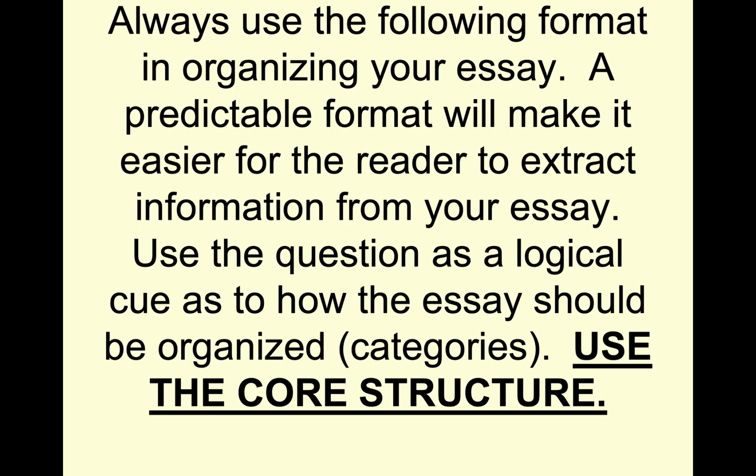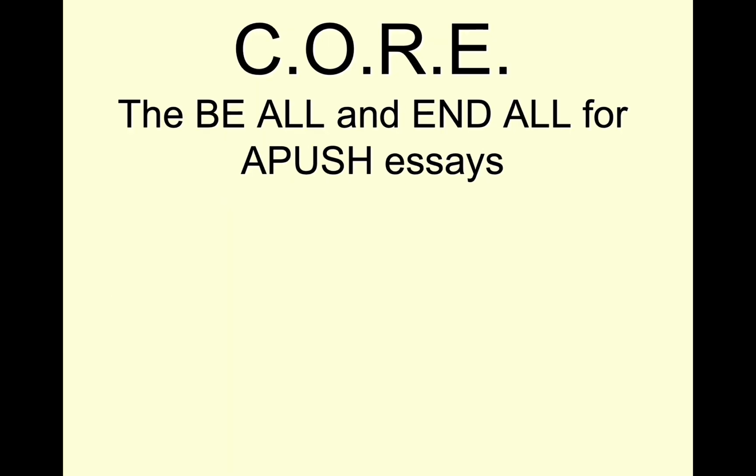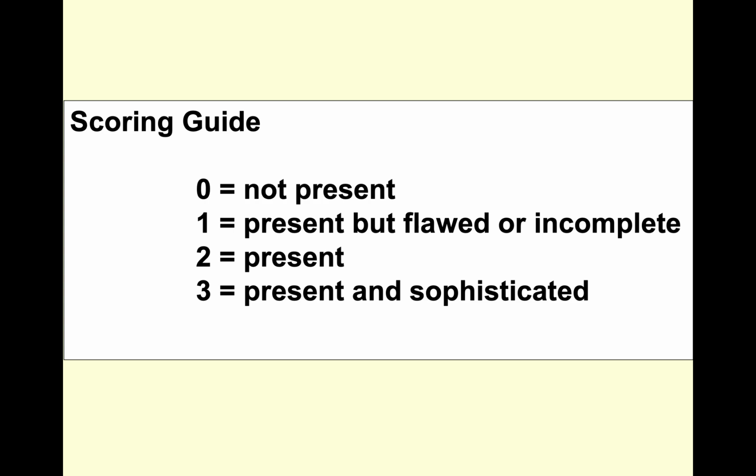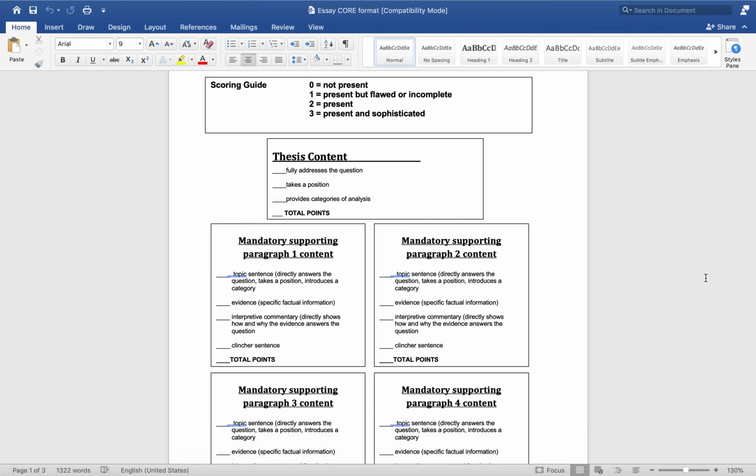All right. So here's what we're going to start with until the very end of this course. We're going to use the course structure. Let's go over it again. First off, scoring guide. I showed you it earlier. Each individual blank, I will put either a 0, 1, 2, or 3. At this point, I expect none of you to get any 3s. I'm not worried about getting any 3s at this point. I need you to get 2s. If on your read-write you don't get all 2s, you're really behind. This is where you got to get at least all 2s.